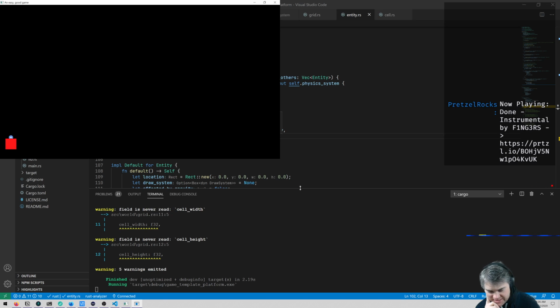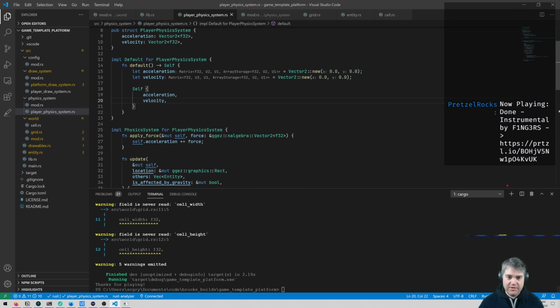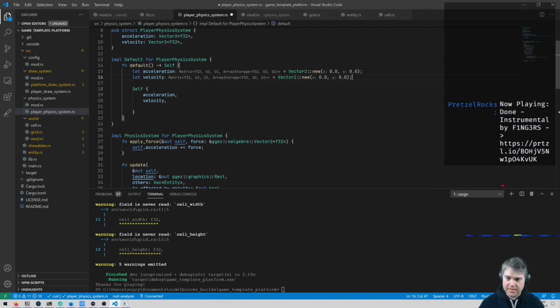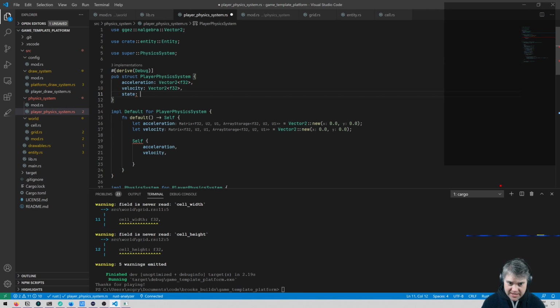We can also do things like, I think we're probably going to want to have a type system so I can check to see the types. Oh, am I standing on you? So we're probably going to want a state that we have on you. So something like maybe a state, which would be some kind of player state, which obviously doesn't exist yet.